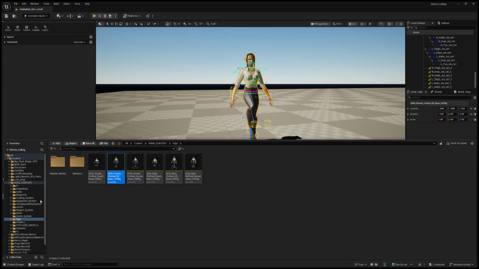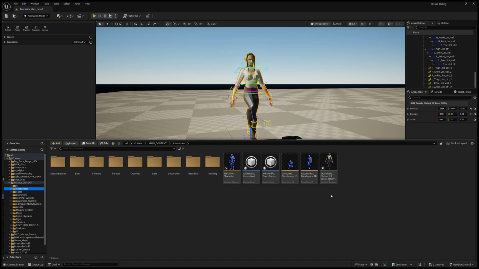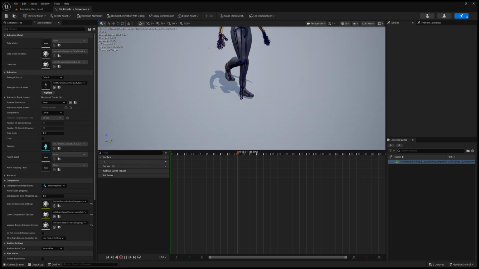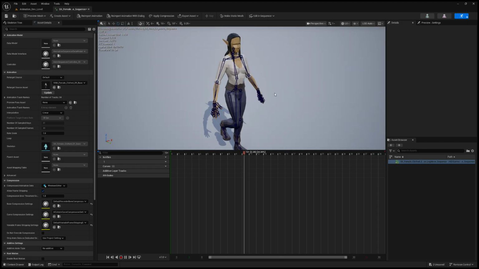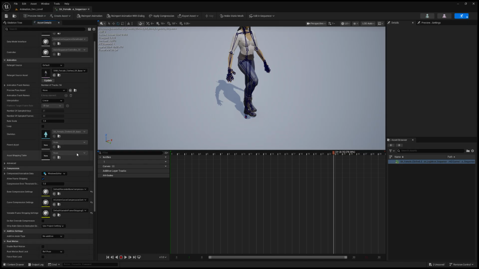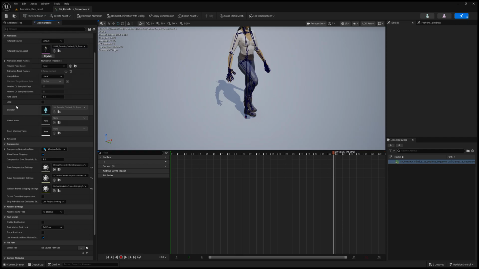So now when you go to the animations, there's this animation sequence in here, as you can see, where it takes what you just did and turns it into a usable sequence. And in here you can also adjust things like the interpolation. This is also how and where we will retarget. You can loop it here.